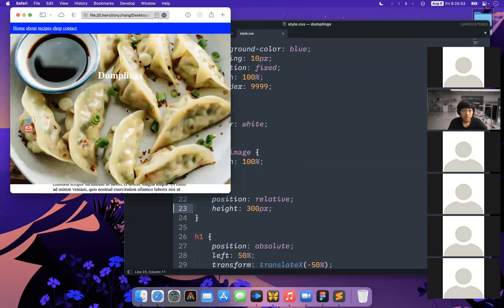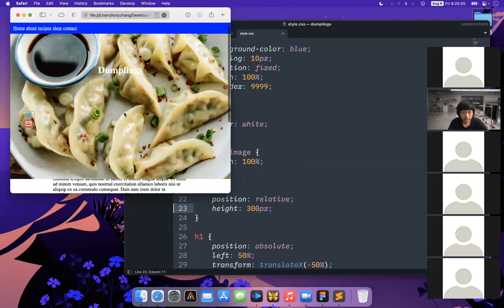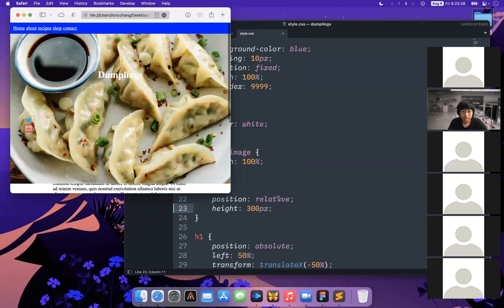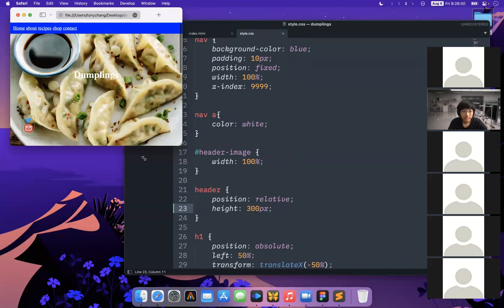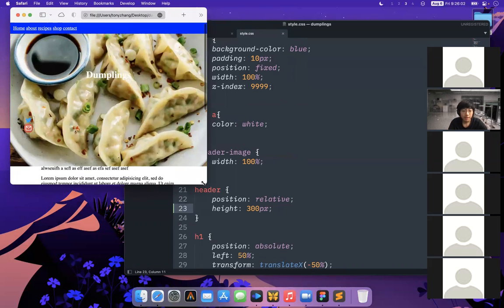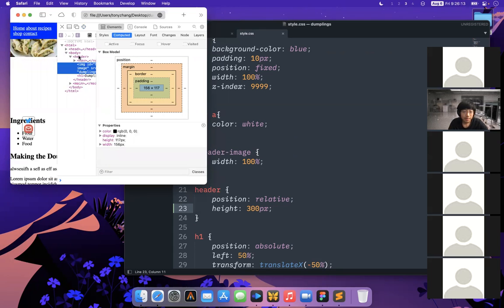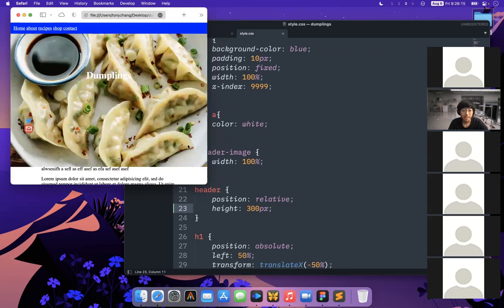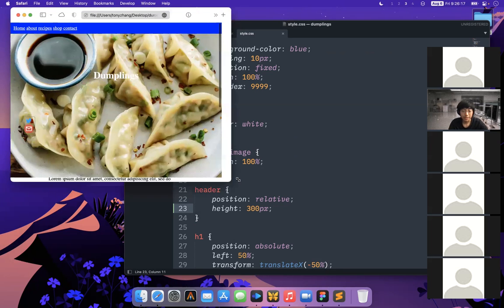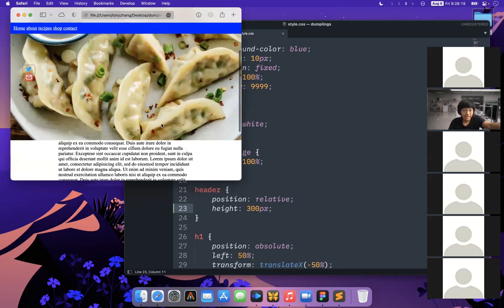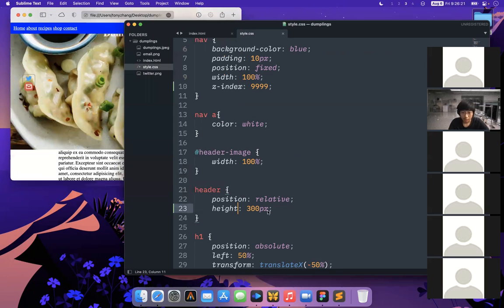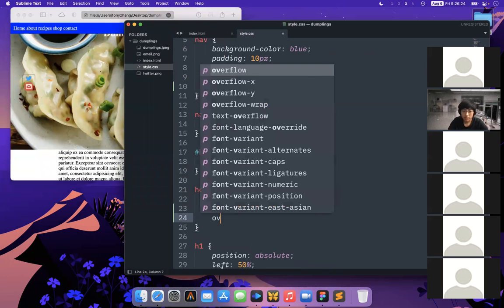So now you can see it kind of does what we want, but the dumplings image is kind of covering up everything. That's because elements can stick out of their containers by default. Okay, this is a bad demonstration, but what I'm trying to show is that when you resize, the image is sticking out of where the header should be. What we can do is use a property called overflow.